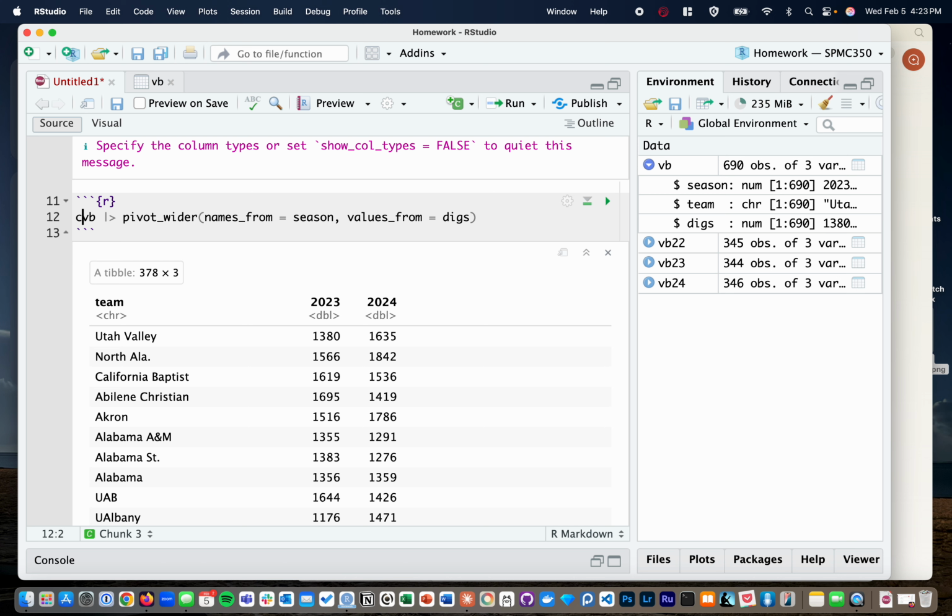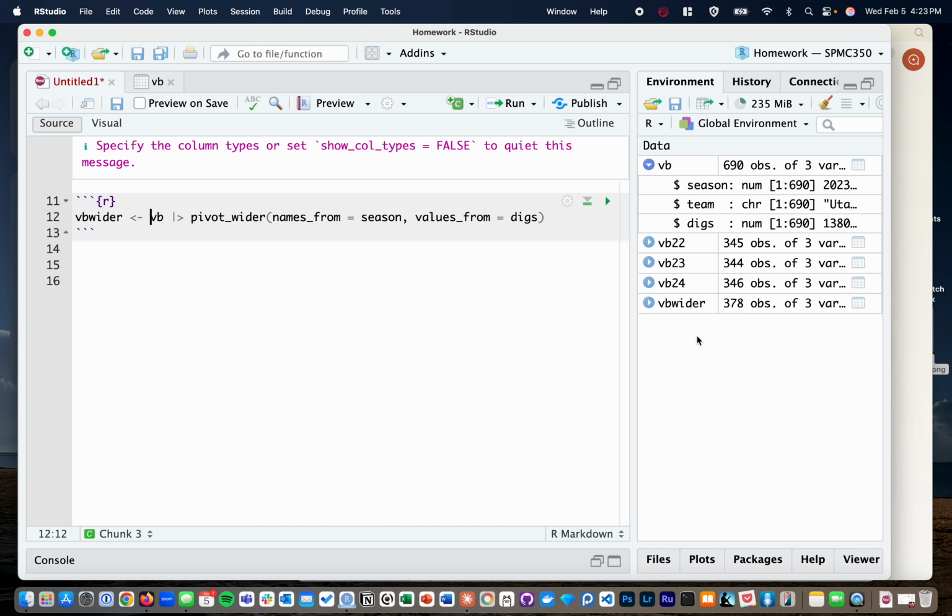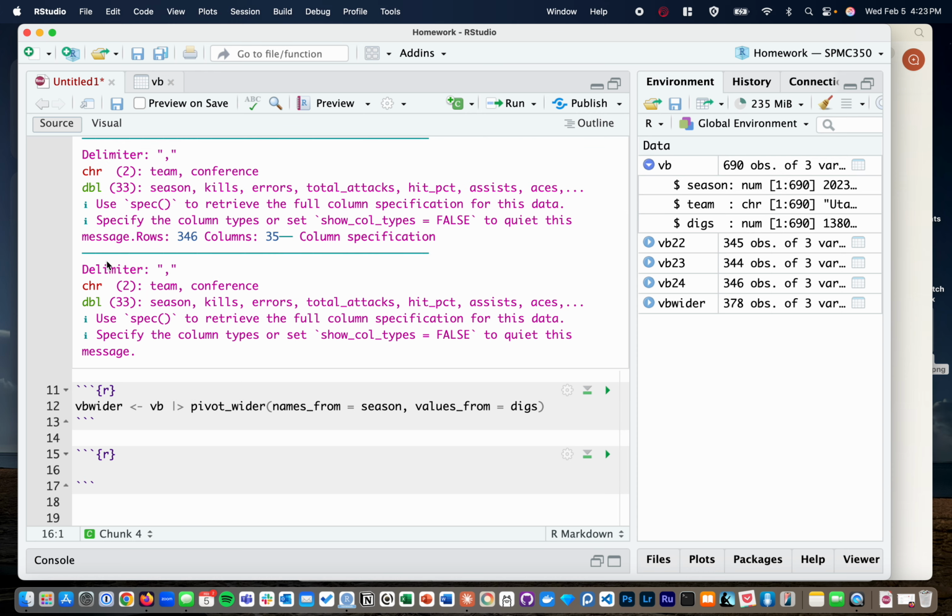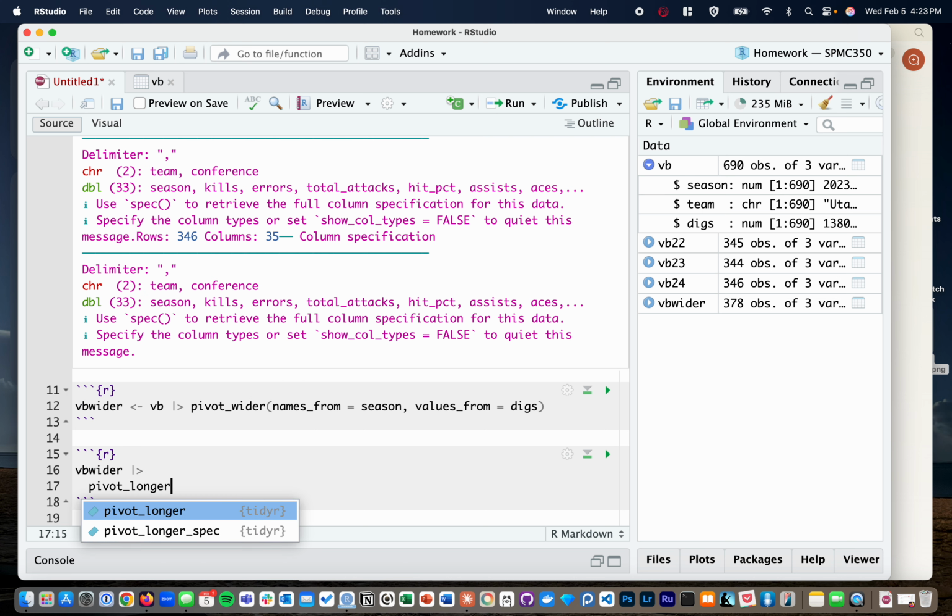And now I can create a new data frame here called VB wider. My arrow, I run this. Now over here I have VB wider. Now, if I'm given wide data from a provider and I need to make it long data, there is also, of course, something called pivot longer.